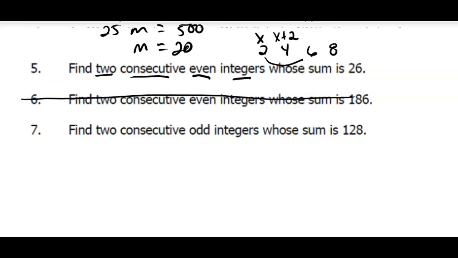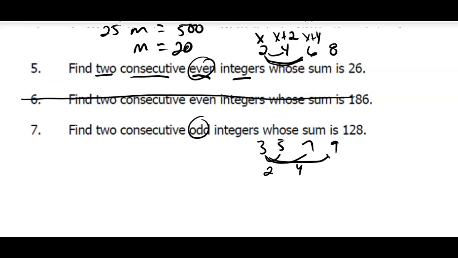And if I needed to compare 2 to 6, so I already compared 2 to 4. If I needed to compare 2 to 6, how is 6 different than 2? Well, we said that 2 is x. It is 4 more. Okay, and it doesn't matter if it's even or odd. It's the exact same thing, because if we do 3, 5, 7, 9, there's always 2 between the first number, and then 4, and then 6. Even though they're odd, okay, there's still 2 numbers between every odd number. All right?